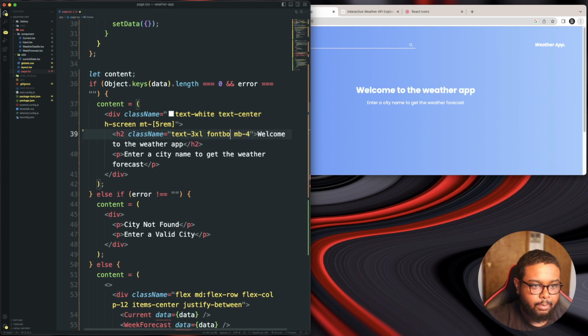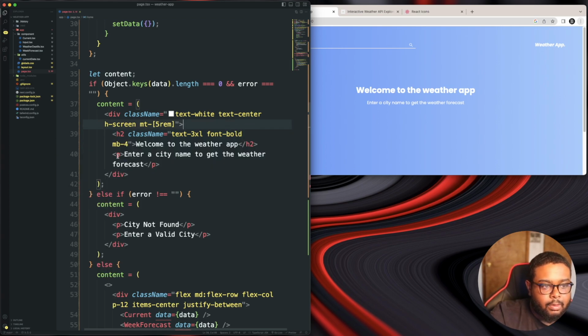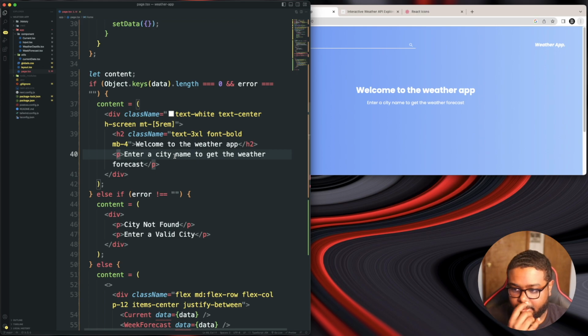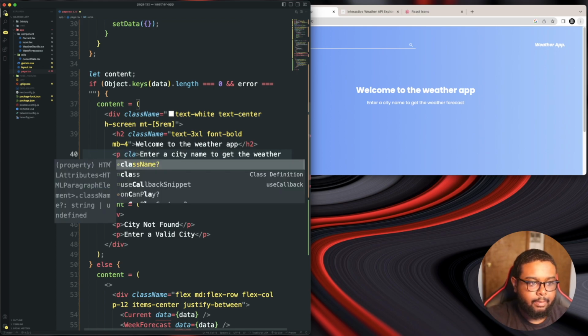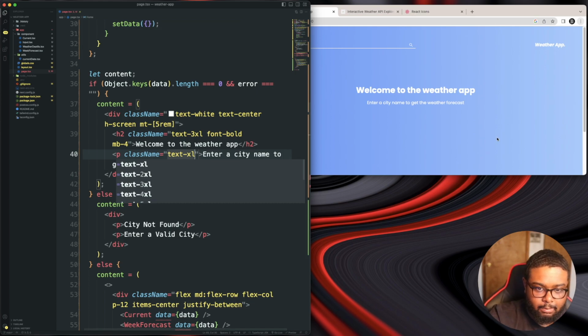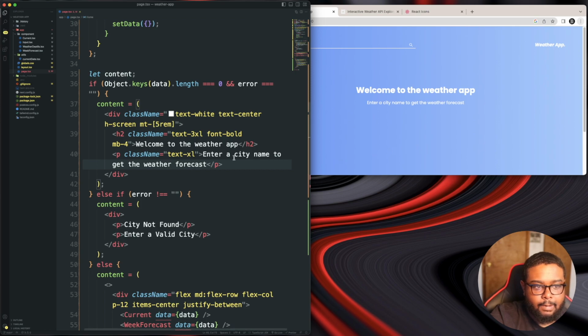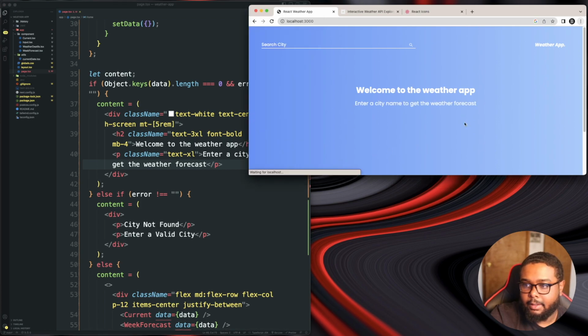Let's just do font bold. Alright, nice. And then this one, it's just gonna be a class name of just text XL. A little bit bigger. Alright, nice. Yeah, I think that's it for that.